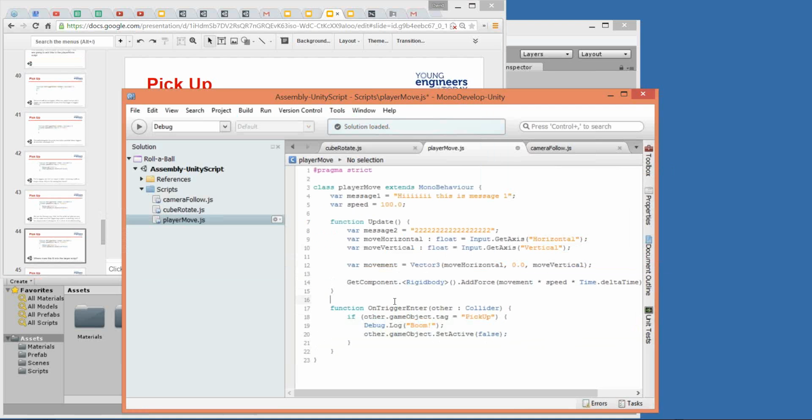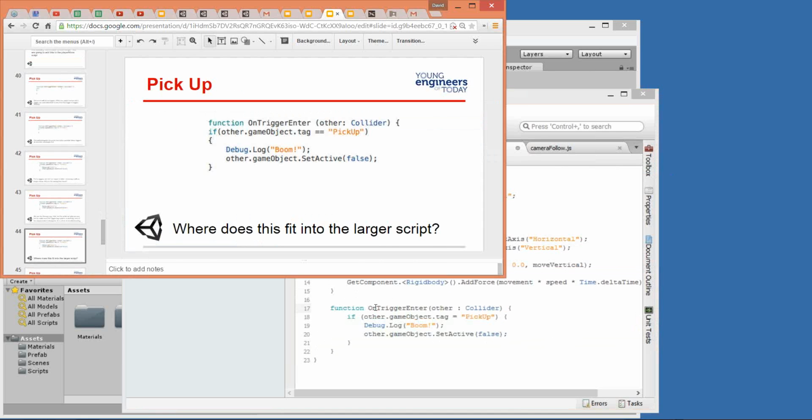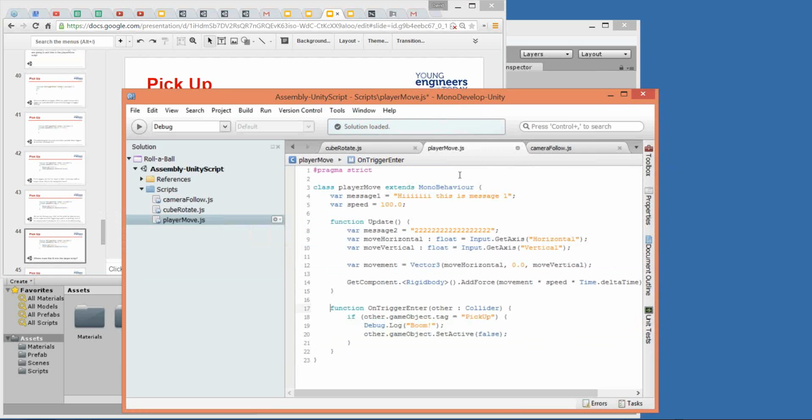So we added this as a separate function in here. We didn't put it in our update because this function will only be called when we run into something. As we've seen, Unity has certain functions that it calls when different things happen. When the screen is ready to update, it calls late update.